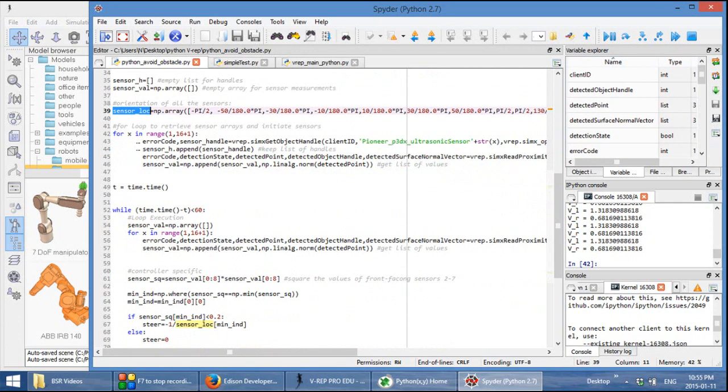In this next line, for x in range 1 to 16, I begin a for loop. This range 1 to 16 returns the values, well, it's 1 to 16 plus 1, but it returns the values from 1 to 16, and that's just how Python does its for loops.